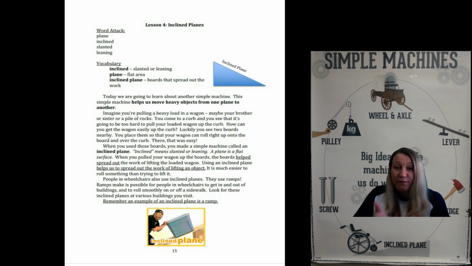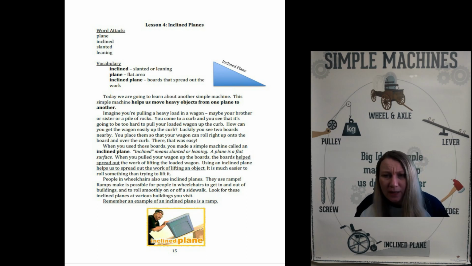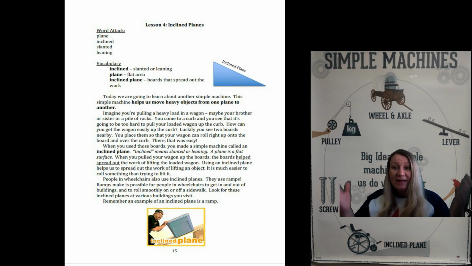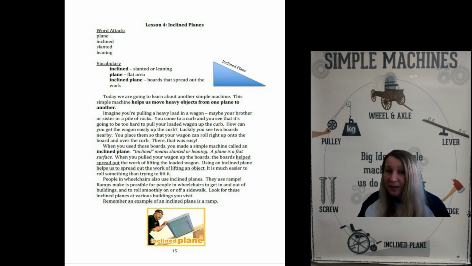Now we think of a flat area of a plane. We're not thinking of a different kind of plane. We know about homonyms, and that's not what we're talking about. We're talking about a flat area. What do we call a flat area? Yes, a plane. Now let's put those together. We have inclined and plane. We're going to put that together and make inclined plane. Say that. Get ready. Yes, inclined plane.